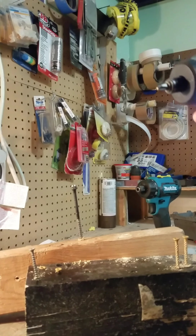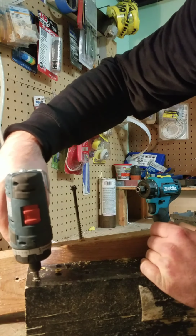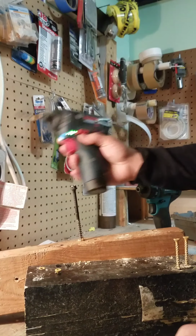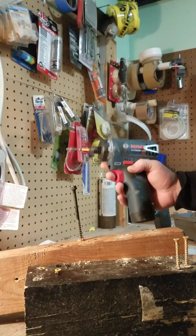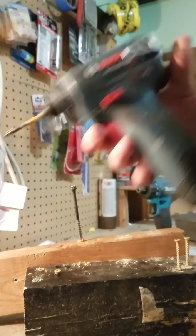Don't know the specs of this one right off the top of my head. She's got issues, so I don't really pull it out that much anymore. It's the only brushless model I have on hand as well. It used to be the tool I carried with me wherever I went. It's so freaking lightweight, powerful, 200 inch-pounds maybe, or just under.